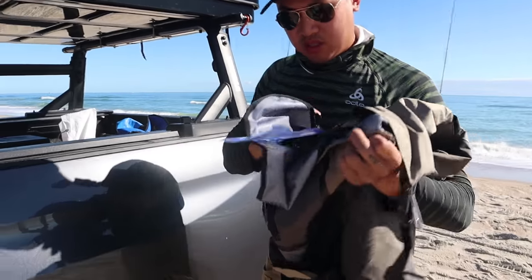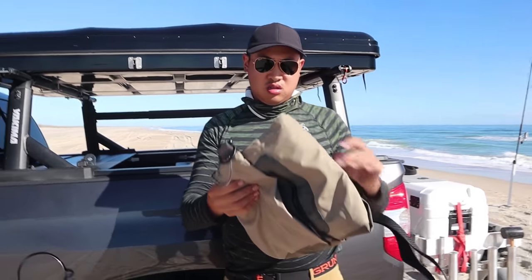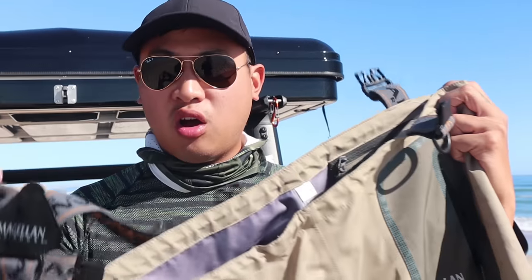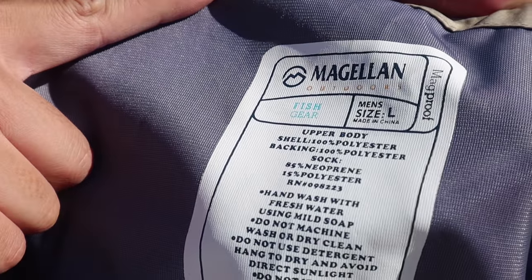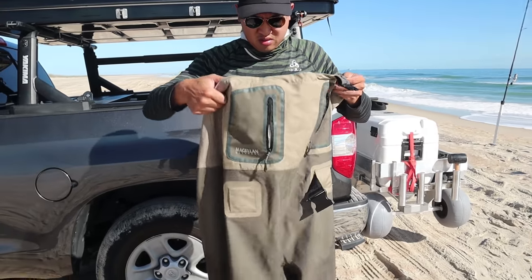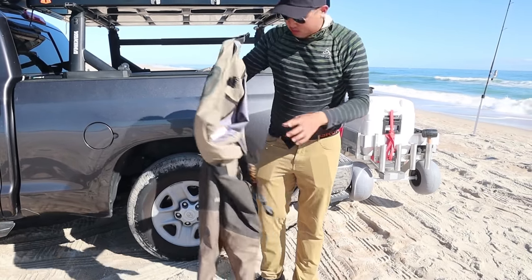Okay, here are my waders. Well, here are Aaron's waders. My waders. We have the same waders. And we got them from Academy. They're called the Magellan, what are they called? Magproof. What do you like about these? I like these because it has a pocket on the inside. I can put my cell phone. Here, I'm gonna put it on right now.